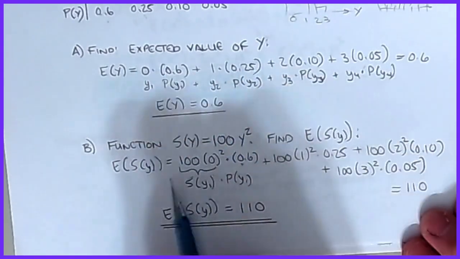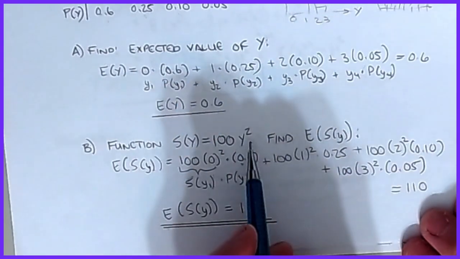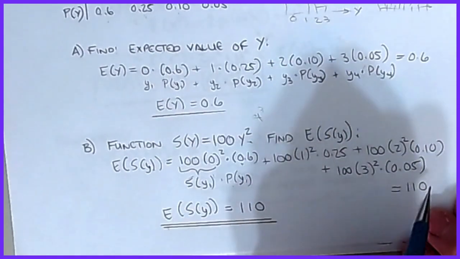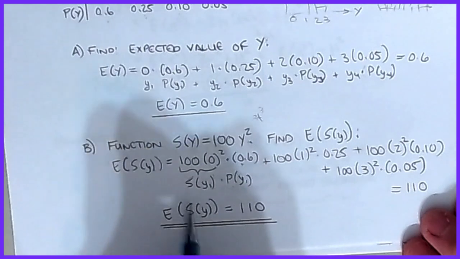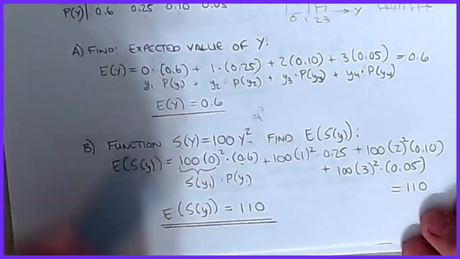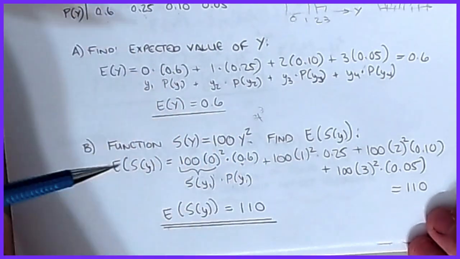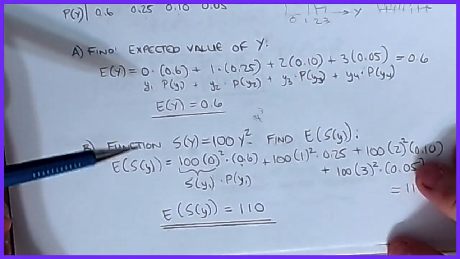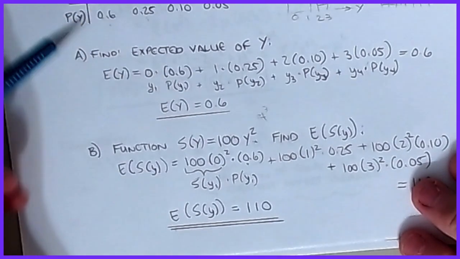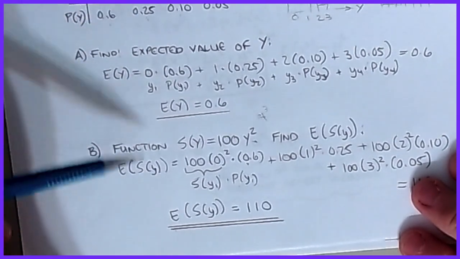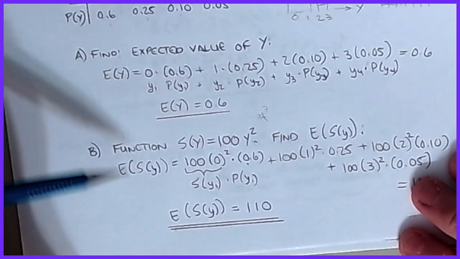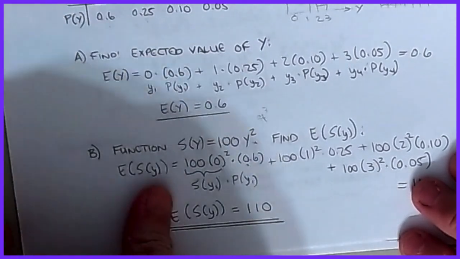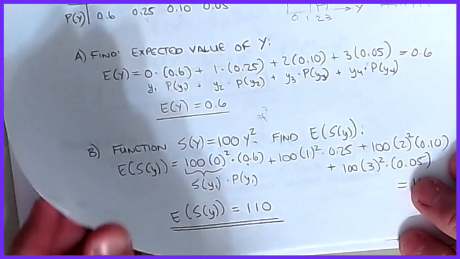Now again, you have to track the units. The units of this calculation will carry the same units as the function. So if this had been, you know, a feet cubed kind of thing, then I would end up with feet cubed on the other one. Right? But that's the expected value of S of Y. It's really, really easy, and it's the same basics. Okay, and these become important because this is one of the defining characteristics of some of these probability distribution functions. And in fact, if I can classify my data into a particular form, then there are shortcuts I can use to get me the expected value, the variance, those kinds of calculations. All right, so that's what an expected value is trying to do for us.